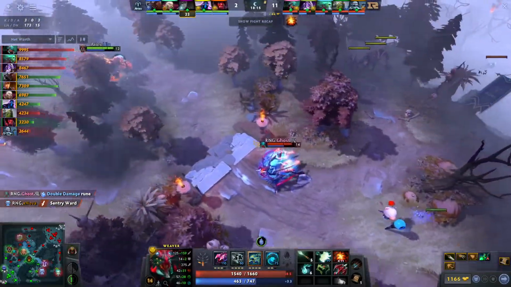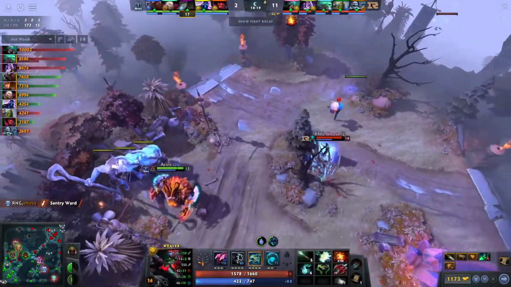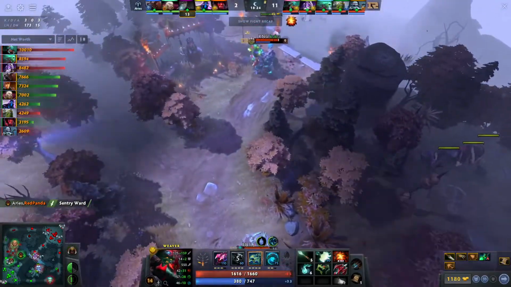Yeah, I think they did see him at the end. He did get like a right click off. He showed on Fog, but I don't know if it even matters. Ghost responds to Ulu. Double damage on the Weaver, but doesn't commit.